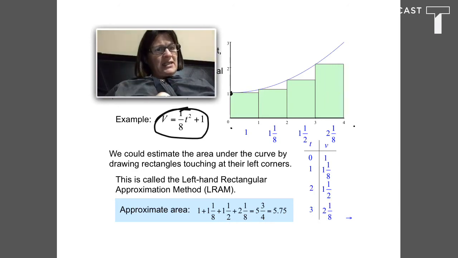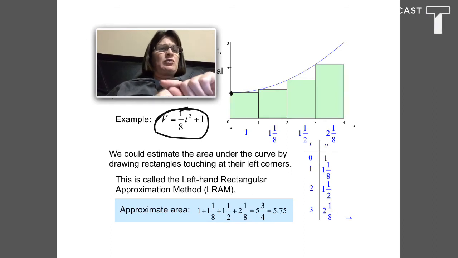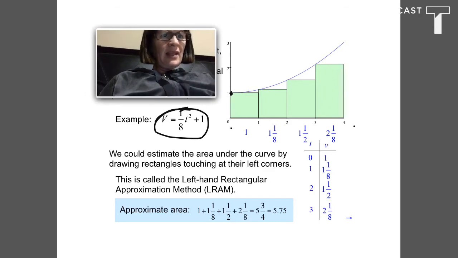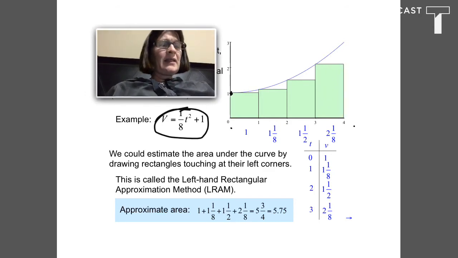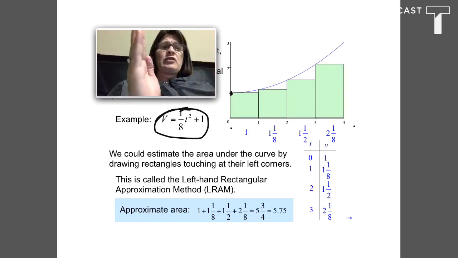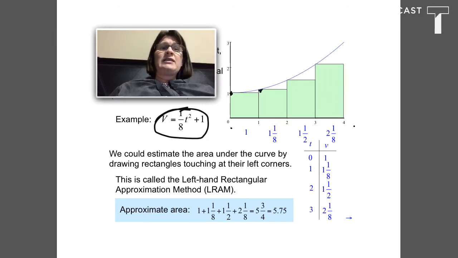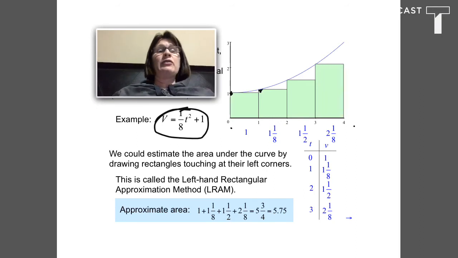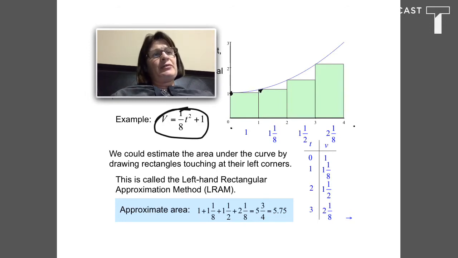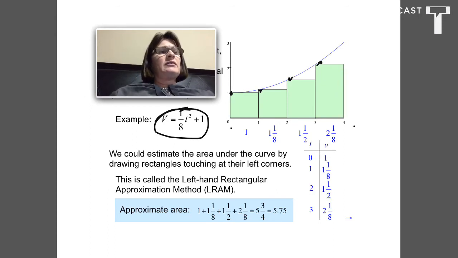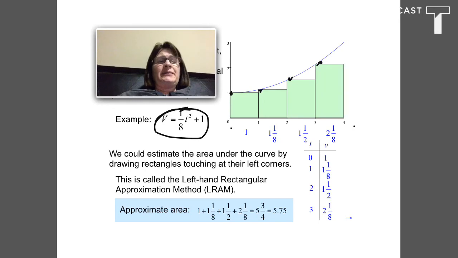Where does the rectangle touch the curve? It's at the place where time is 0. So you can see up here, that's where I have the height of my rectangle. Here's the height of my second rectangle. The second rectangle covers t values from 1 to 2. So the left side of that interval is 1. I'm going to use essentially the output value, in this case the v value, or sometimes the y value, where the input is 1. So you can see that's how I continue. My third rectangle touches here at 2. My fourth rectangle touches here at time equals 3.